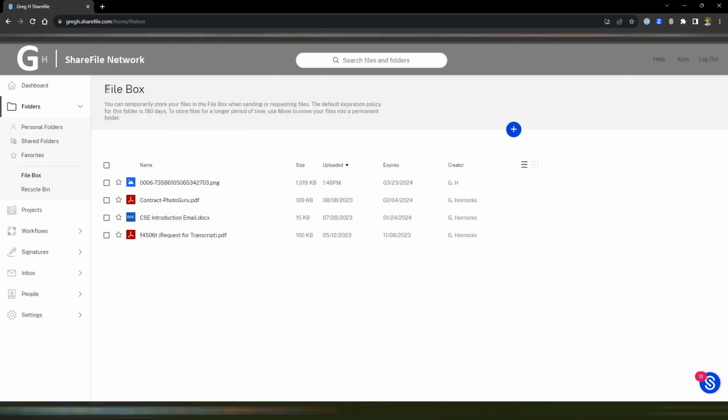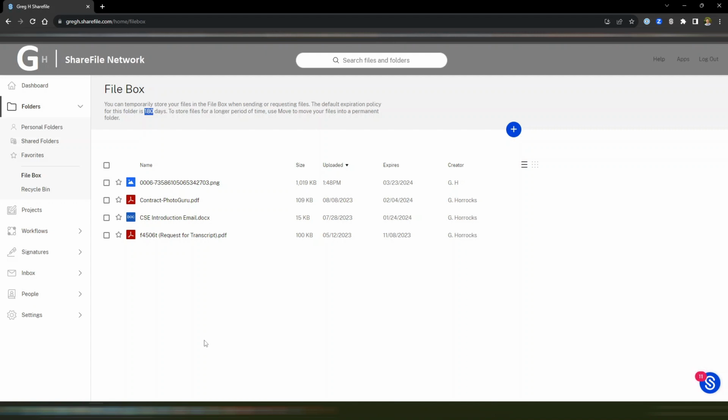File box here, you can think of this as the little basket on top of your filing cabinet. It's a temporary holding place, maybe a place where external people come into the office and drop some things off. Those would be considered like a file request. You know, this is a temporary holding place. There is a retention by default of 180 days.